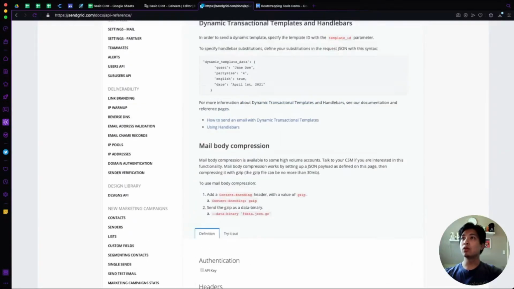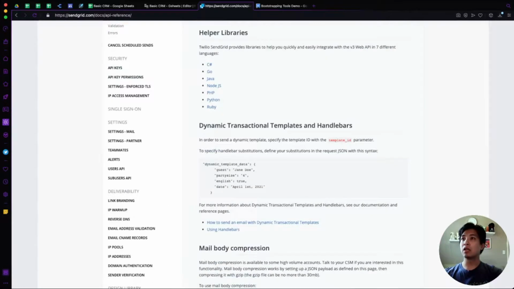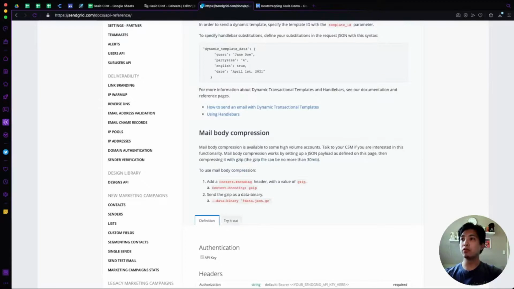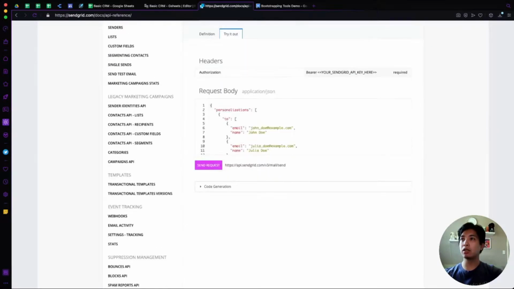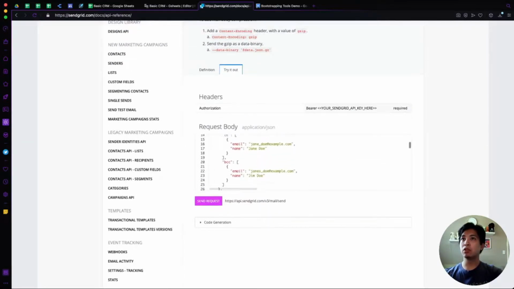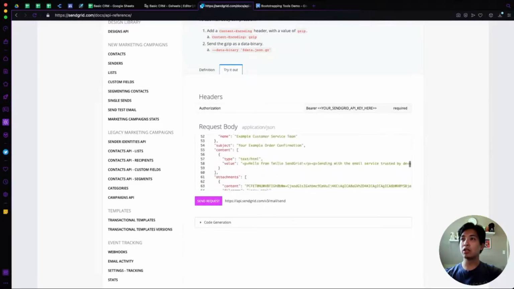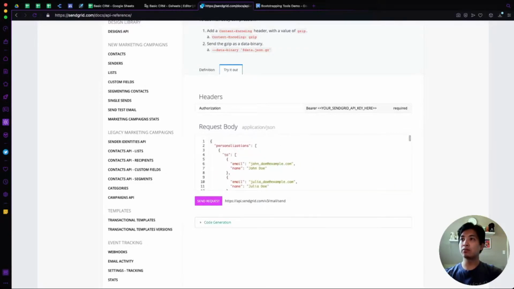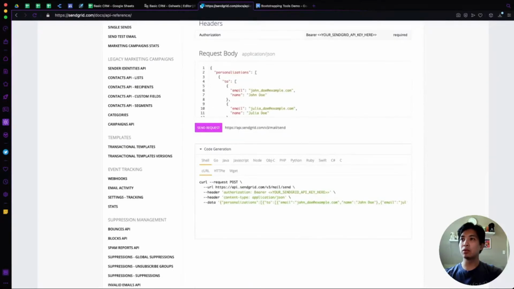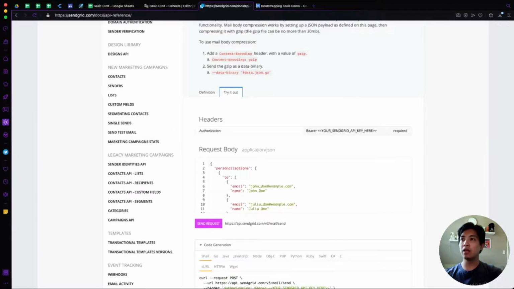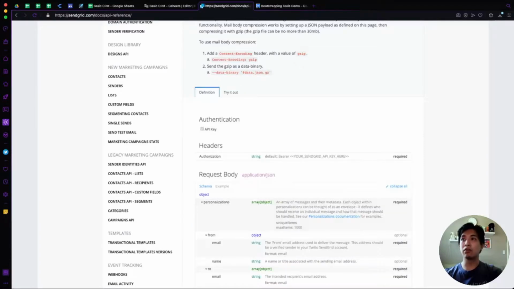So this one over here can actually maybe show you a little bit of information. So hit try it out over here. It's going to give you a bunch of parameters here, exactly what it needs to look like. It also gives you a couple of code snippets if you're having a little trouble with that. But for us, we don't need to worry about that because Retool, being the simple tool that it is, is going to give us all of that right off the bat.